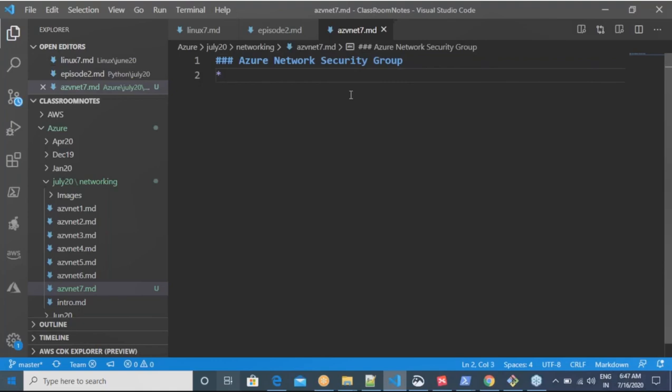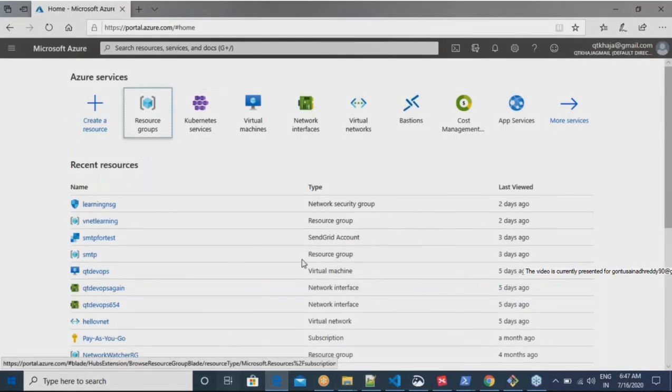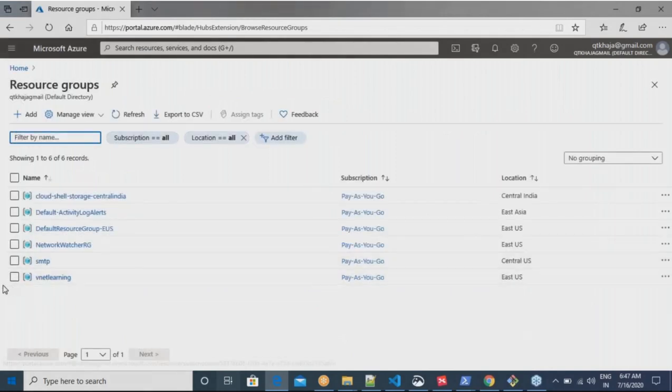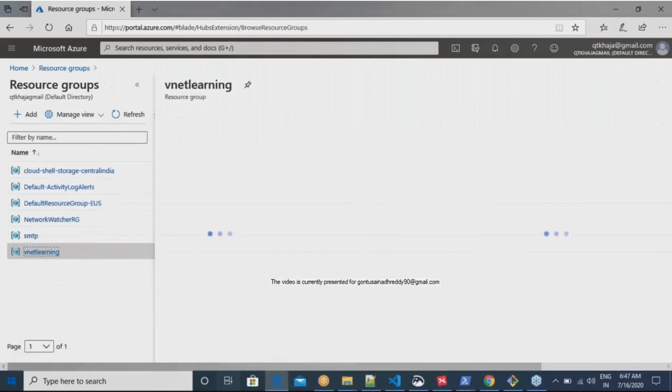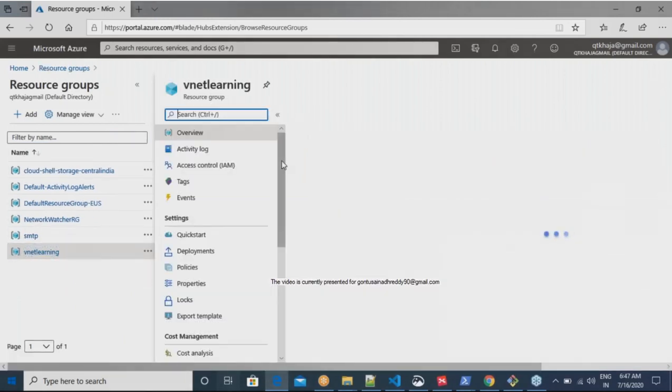Let's create NSG for the VM. Let us see what resource groups we have. I'll be deleting this resource group, this VNet learning. Let us start everything from scratch.